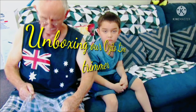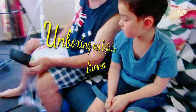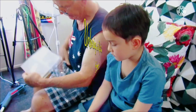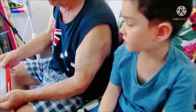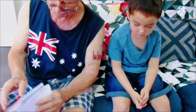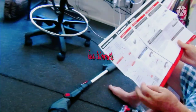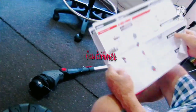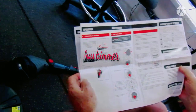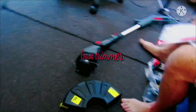I can see Timothy is interested, eh? Well, this is good experience. Now, what is this? Well, that is a guard. This is instructions. It's called an Ozito. It's a line trimmer, and this shows you how you put it together. It's all explained here. Always read instructions before you put something together. Shows you how to cut the grass.